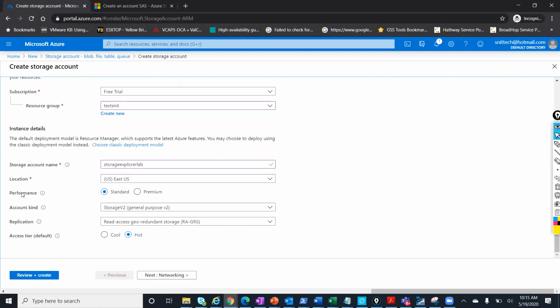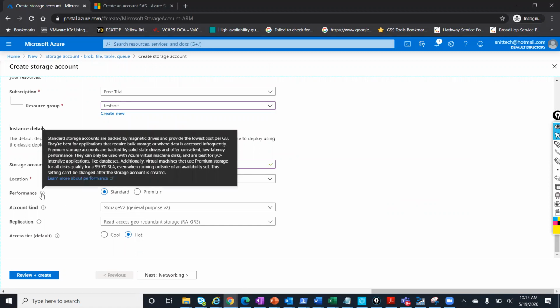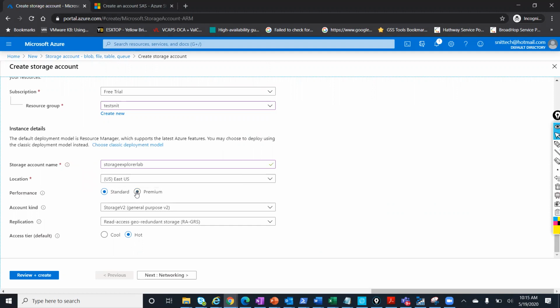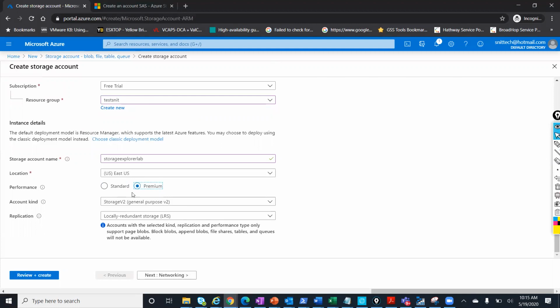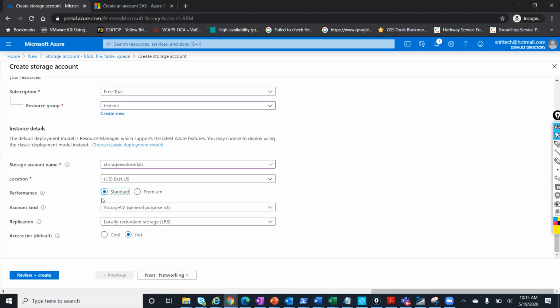And I've discussed the performance tier, right? Yesterday, standard and premium. So we'll try to create a premium disk. If I create a premium disk, we see changes happening here, right? Hot and cool storage is not available for premium. It is only available for standard. So let's create a standard and see what it says. General purpose V2 is the latest version of storage, so we'll select that. If there is no dependency on V1 storage, we'll always select V2.